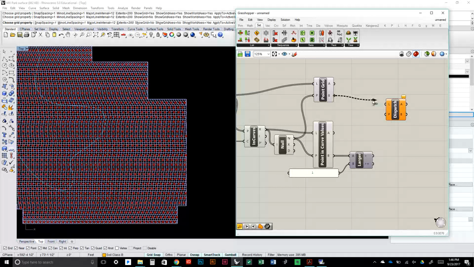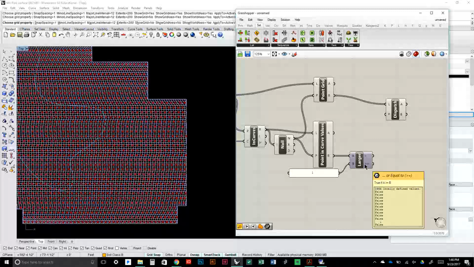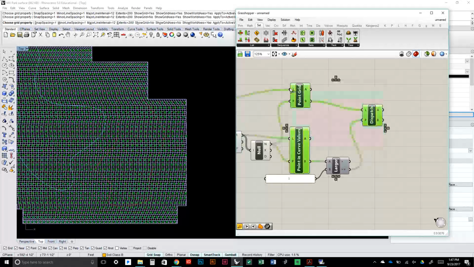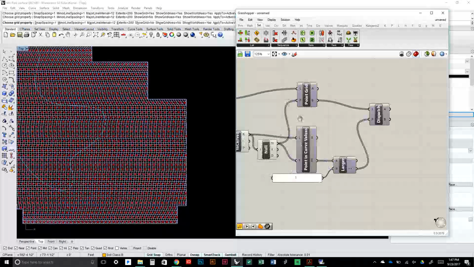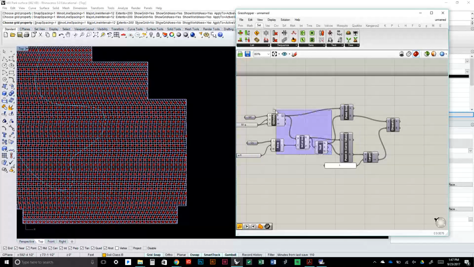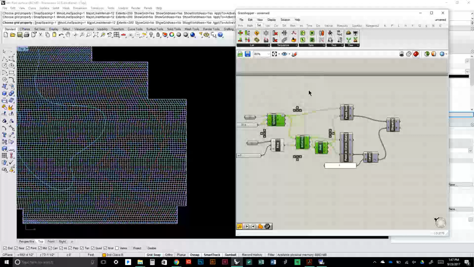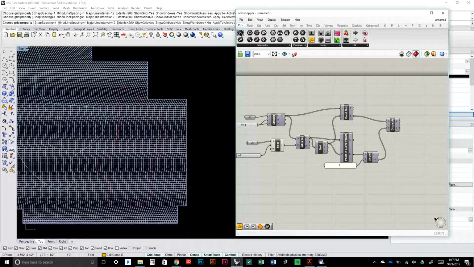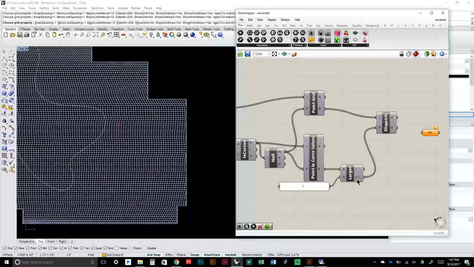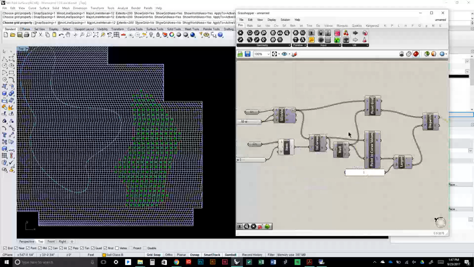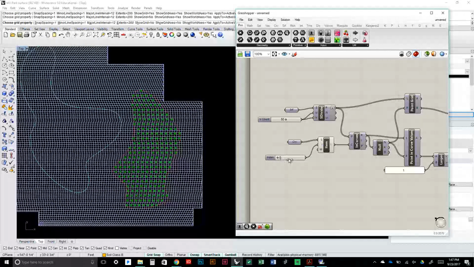And I'm going to look for those points that are greater than or equal to 1. It's not going to show a whole lot because it's looking at both patterns. We're also going to turn off this stuff so when we look at it a little bit better, we can understand it. And again, I'm looking for value A. Now you can see there's all those points that are in that curve. If I were to switch curves, now I've got those points.